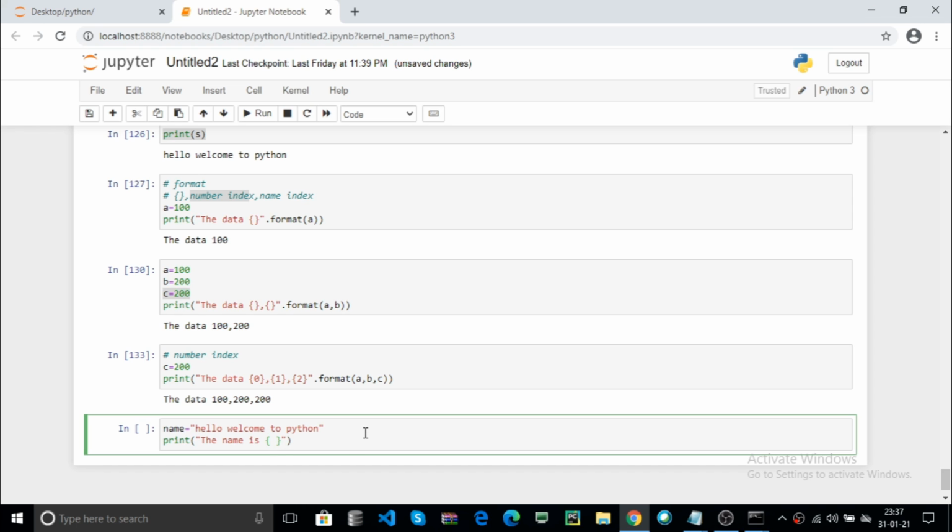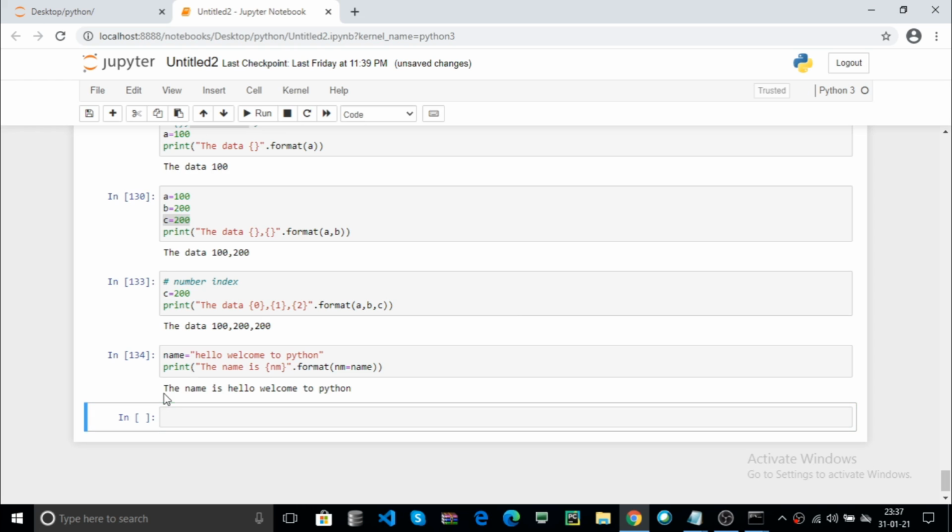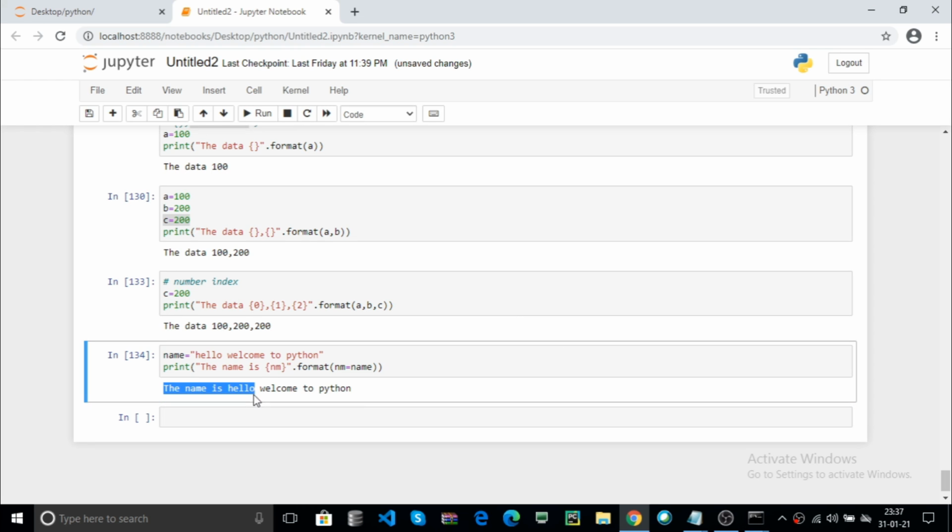For example, I pass nm, where nm is the name. Use the dot format and pass the name index, declaring nm in the placeholder. Use name equal to your declared variable name. That's it. Click on run. Here you can check the name is hello, welcome to Python.